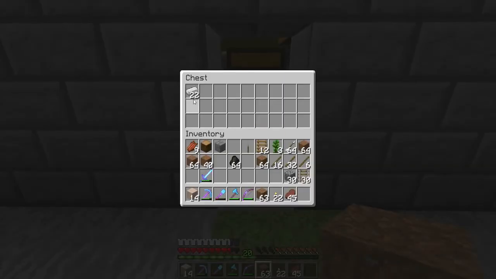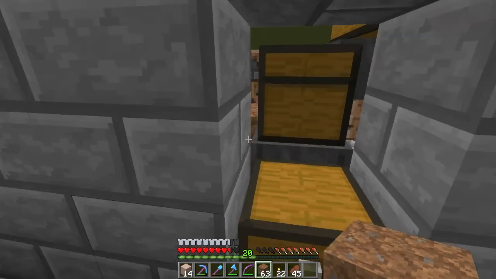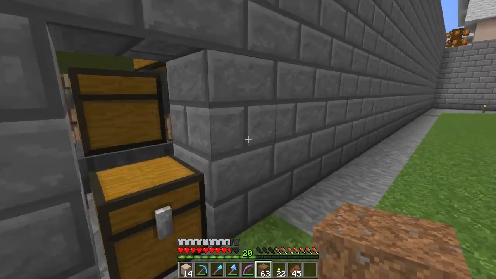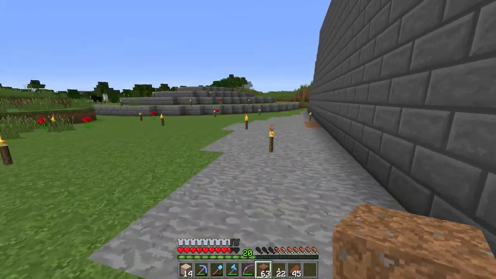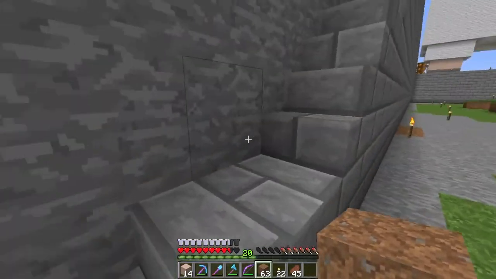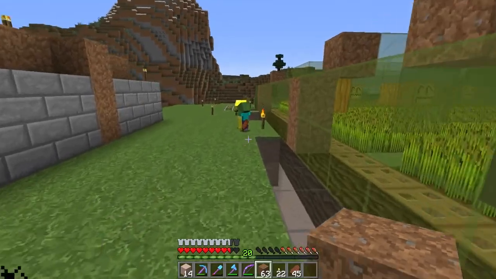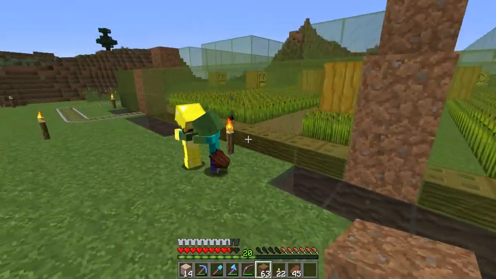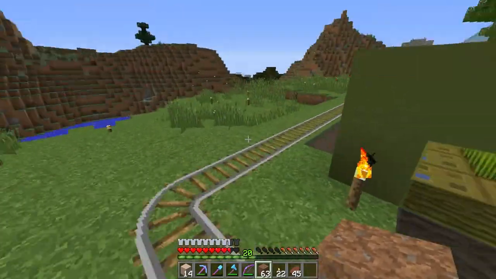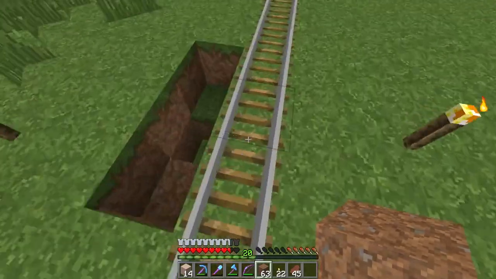But basically, we have 22 iron. So that's not too bad. I'm very happy with that, in fact. So we are already generating iron from our iron golem farm. So now the thing that we need to get done is to get some of these guys in here to farm so that they can breed. So we're going back up here.